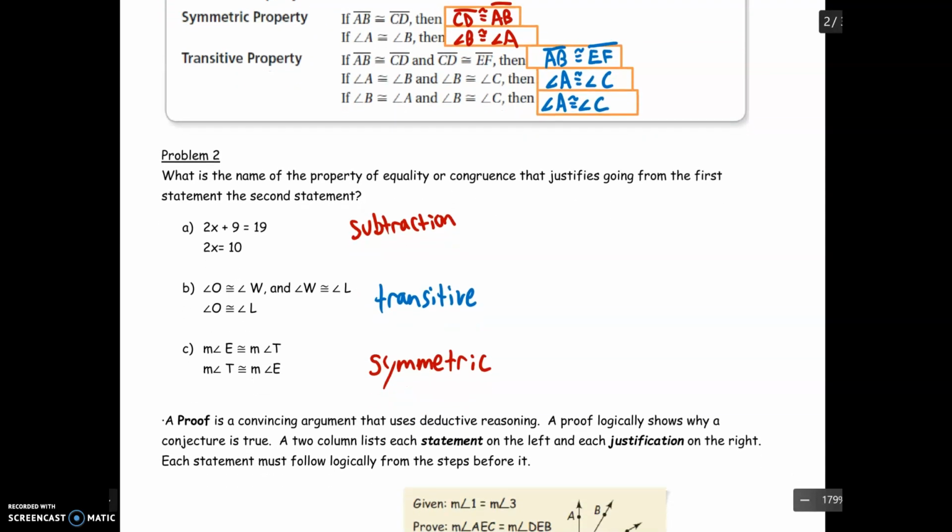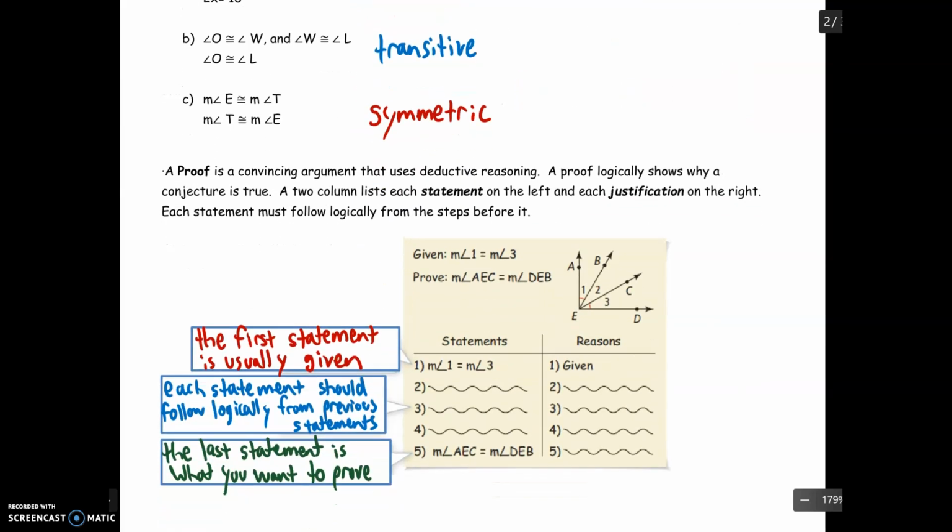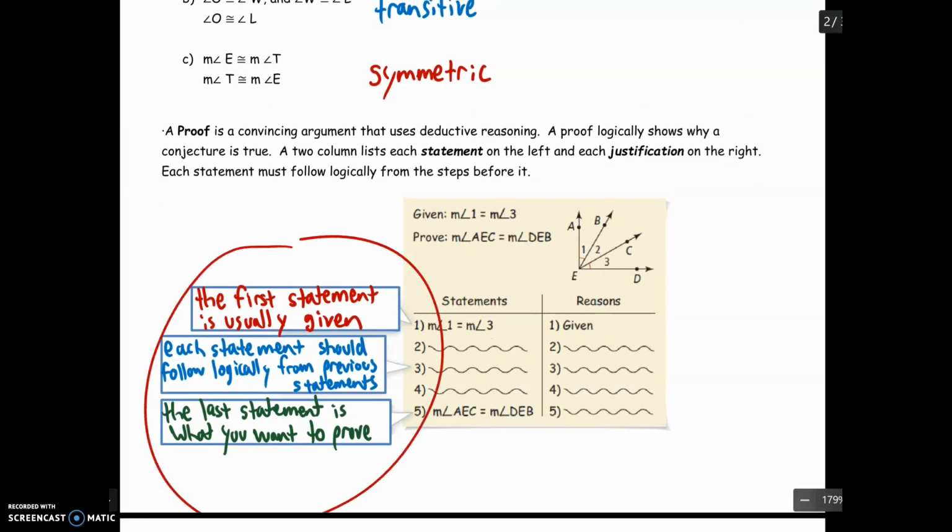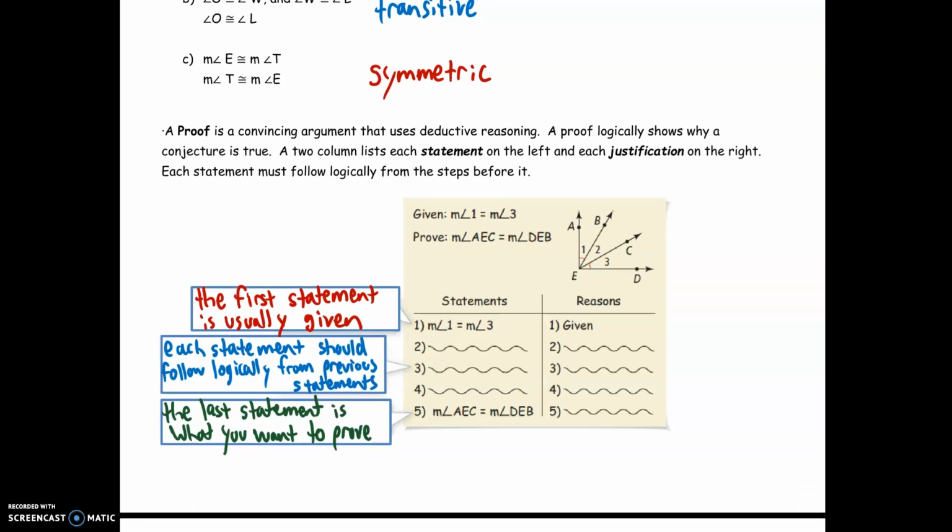So this is all building up to what we're going to be calling a proof. The two-column proof is what we're writing in this class. To keep track of what we're writing down, we have statements and reasons. Statements, like we had above, basically work through the question on the left-hand side, and then we justify those steps on the right-hand side as we work through the two-column proof.